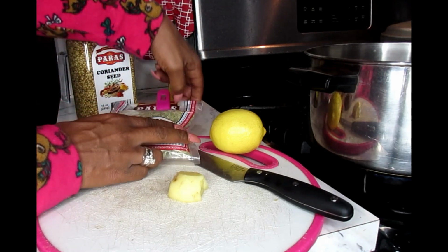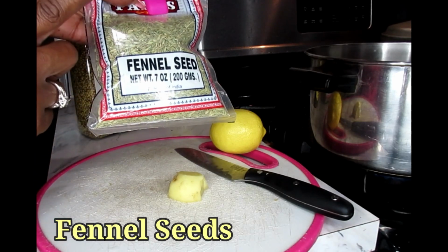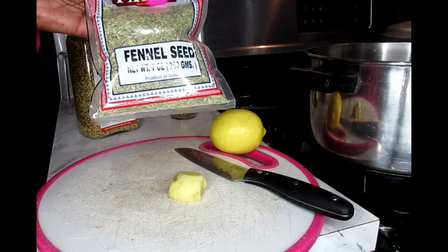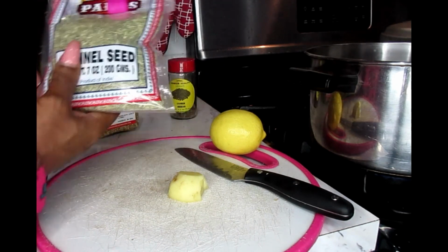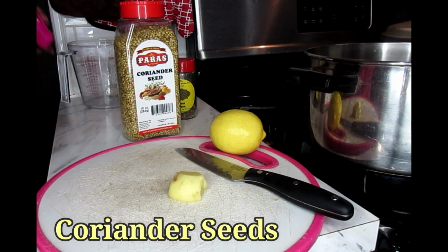We're also going to be working with some fennel seeds, another wonderful seed that promotes weight loss, helps to flush your body out. It's going to help to get your kidneys going. It's going to help to flush you out. We're also going to be working with some coriander seeds, okay? Another wonderful seed for weight loss.